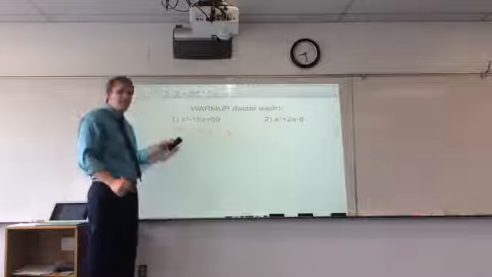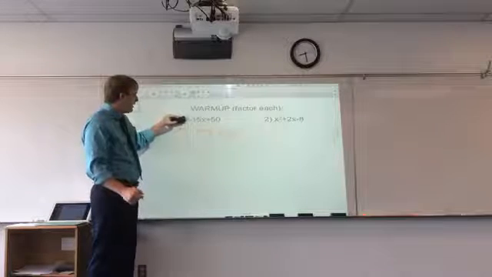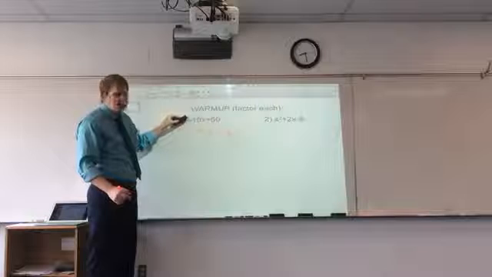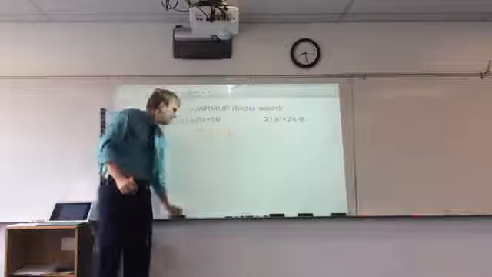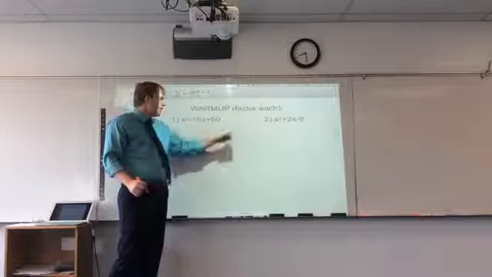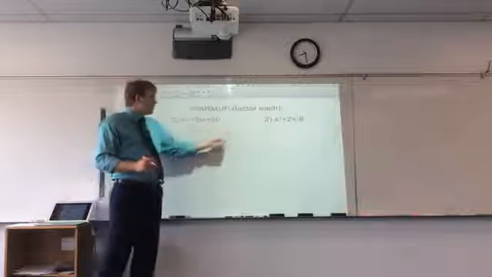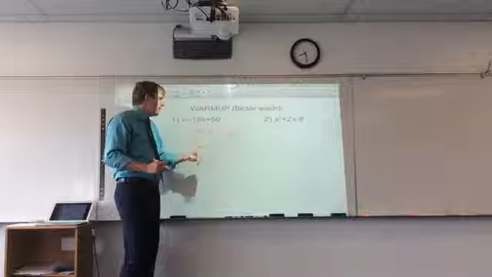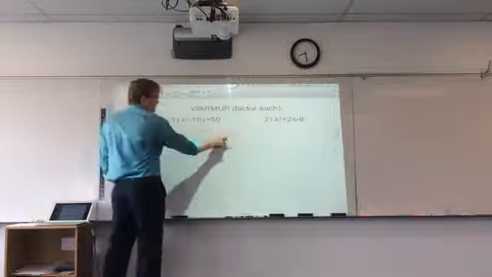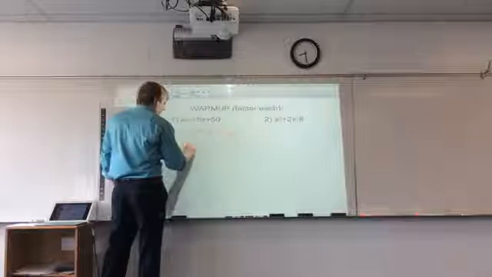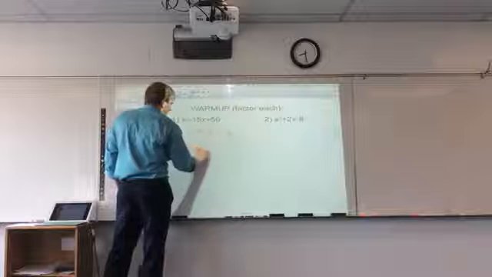For all the problems that we've done so far, you're going to find that A is always equal to 1. So that doesn't really come into play. All right? So B is negative 15, C is 50. Those are the two pieces we have to try to factor this. So we need factors of C that add up to B. So two factors of C that add up to B are going to be negative 5 and negative 10.